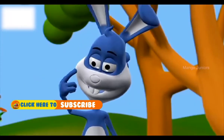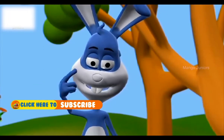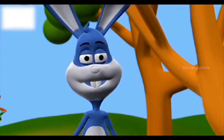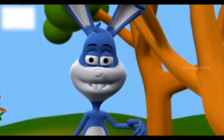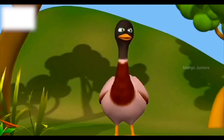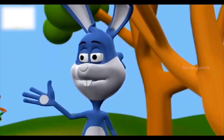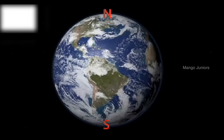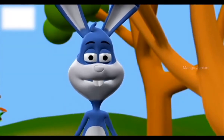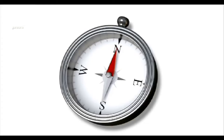Yes, but did you know that magnets are also attracted to other magnets? The compass needle is also a magnet and it is attracted to a big magnet that is present around us. The earth is the big magnet. The two poles, north and south, on either ends of the earth, are magnetic. Both the poles pull one end of the compass needle, causing the compass needle to always point in one direction — the north.